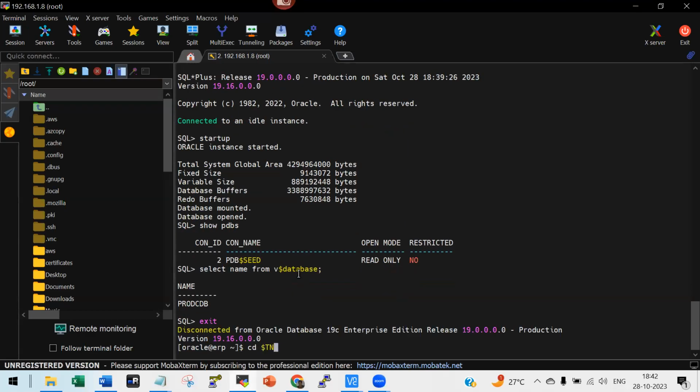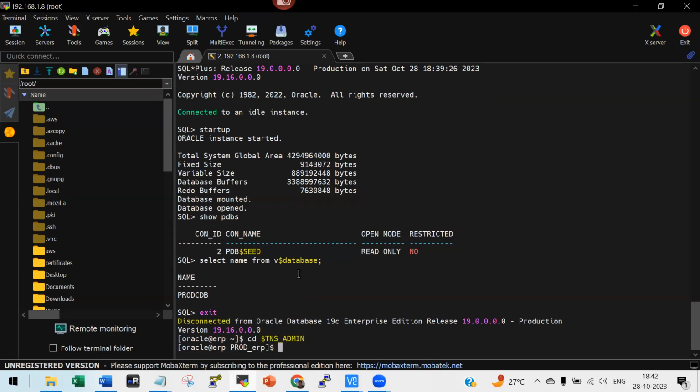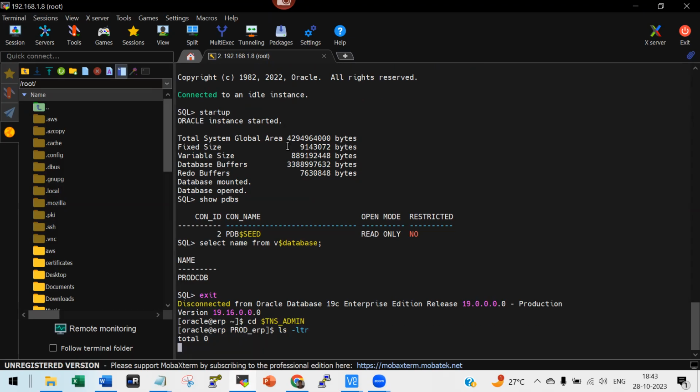Sir, the database is upgrading from 19.2 to 19.6? Yeah, it is 19.3. After 19.3, on top of it, I just upgraded the Oracle Home to 19.16. For that, we are using datapatch, right, sir? Yes, datapatch we applied. Not OPatch? No, OPatch only. After creation of the database, you run the datapatch.